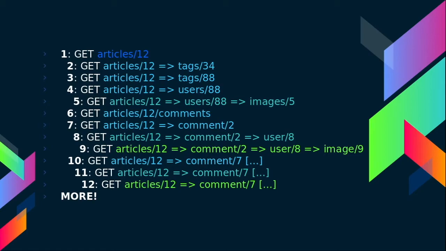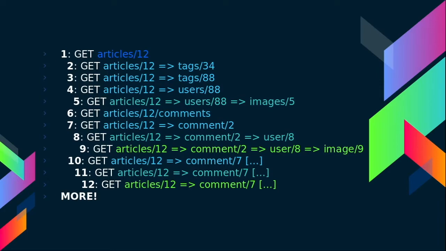And you know, okay, now I know that I need to request the author number 34, tags, then the comments. I need to request the comments, and then when the author comes back, I know that I need to request the image number 5, etc., etc. So those are a lot of requests. And the worst part is that several requests need to wait for one to go back and forth, and then you realize, oh, I need to make another request, and then another request. So those are the harmful, and not just the sheer number of requests.